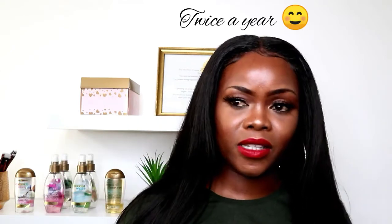I usually wear my wigs for a month, and sometimes you'll find that I only wore a wig once last year and then I'll wear it again. Sometimes I do wear them twice a month. That will mean maybe in the first 6 months and in the second 6 months. So if you want to be wearing it right through for 3 months straight or 6 months straight with low maintenance, this should be good.